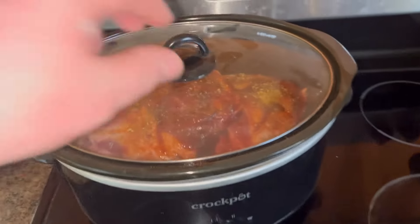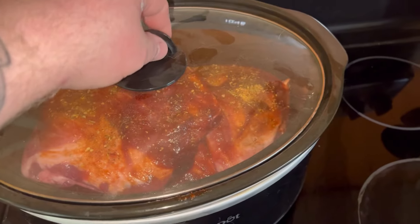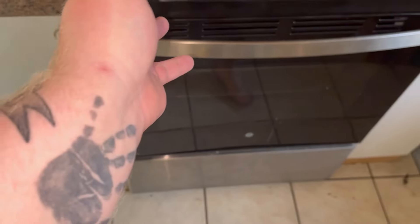So I'm making ribs for dinner. Normally I would leave them in my oven for a couple hours. I promised the kids and the wife ribs, but found out after promising them I'd make ribs that I have no tinfoil, because we've never had to buy it since we've moved here. So I couldn't make the ribs the way I normally do.